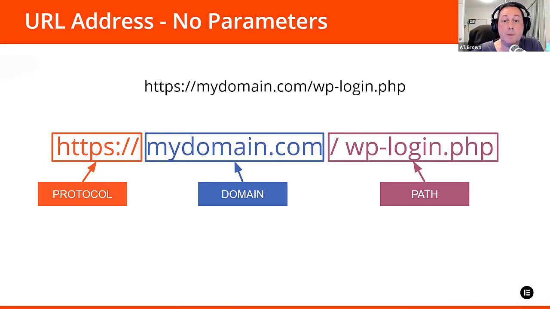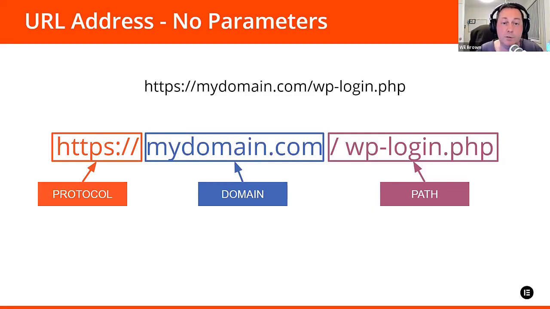The second part is the domain. The domain is a domain name that you set up when you have your website, and that's a domain name that points to your web server. So that's pretty simple. The third part is called the path. That's the part in purple at the right-hand side. Now, the path tells the web server where to navigate to, and hence what to send back as a response to the browser. So that's a very, very simple breakdown of a URL.